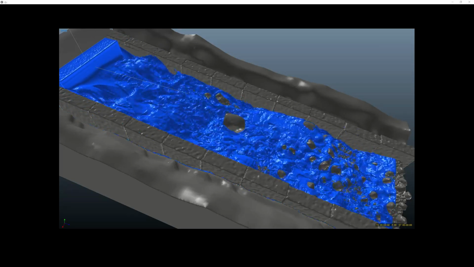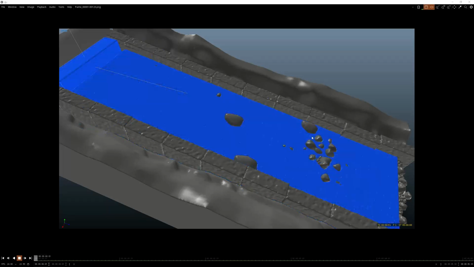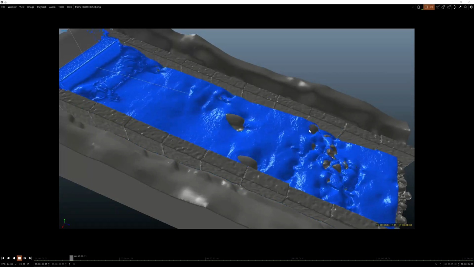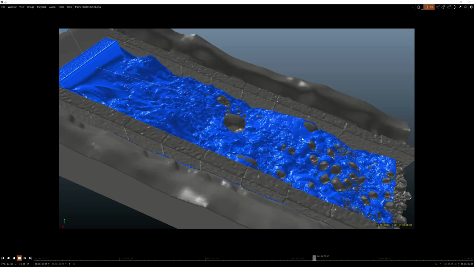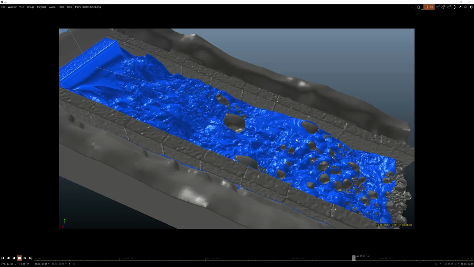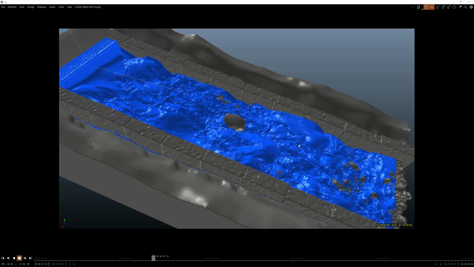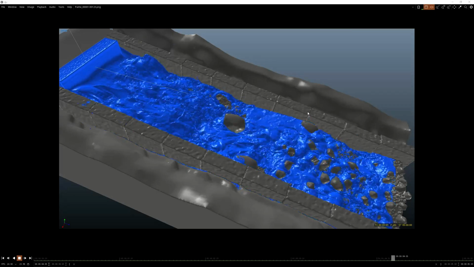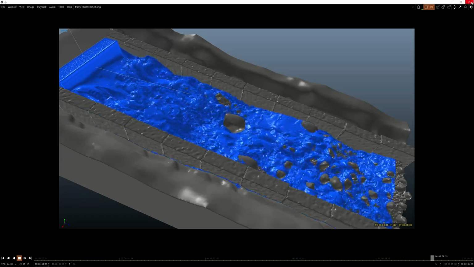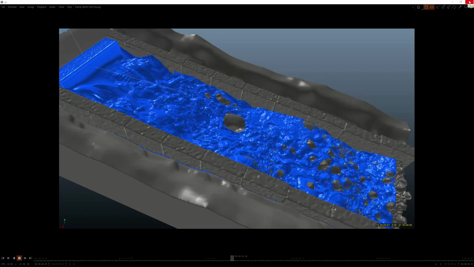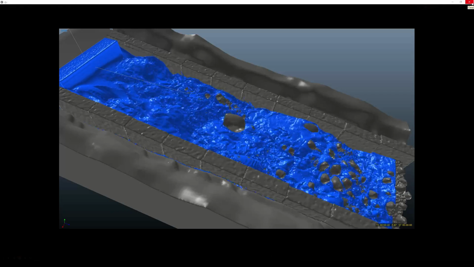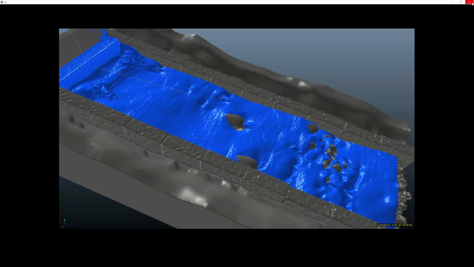I like the fact that there's so much detail around the rocks. You see the liquid kind of wrapping to it, and even though it looks blobby sometimes when there's a sheet passing by, it gets in between the stones. There's a lot of little eddies and details that I think are going to come out pretty well. So I'm excited to take this into render and then figure out disk space and then secondaries. So maybe we'll just wrap this up for now as a part 1 and take it from there in the next chapter. Stay tuned.